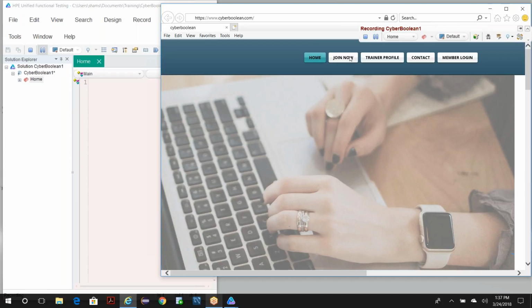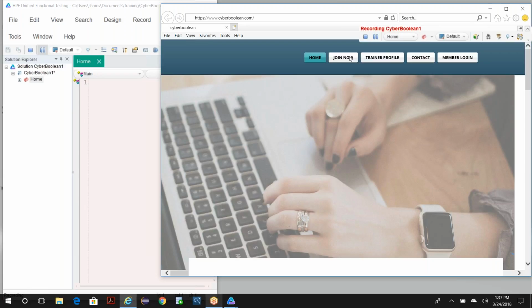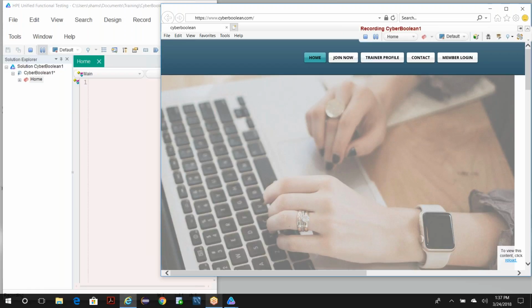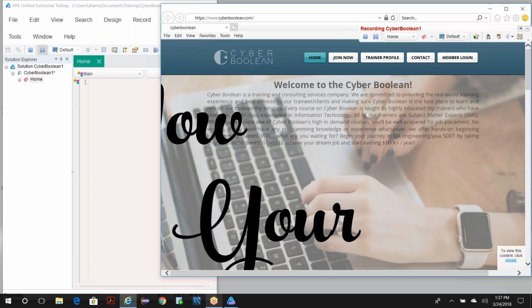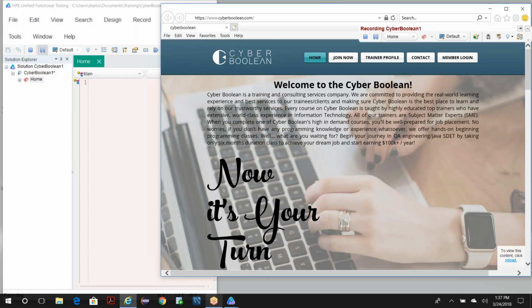I totally exited out of the UFT. You can open it again. Yeah, launch UFT again and redo those steps. Okay, so create another one, because when I try to do Cyberbullion 1, it says it already exists. Do I create a new one? You can override that, or create a new one for now, and okay. How do I override those?